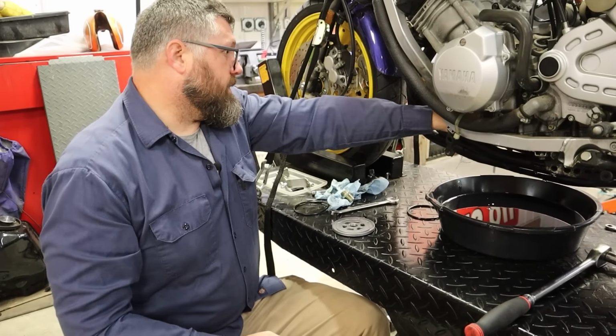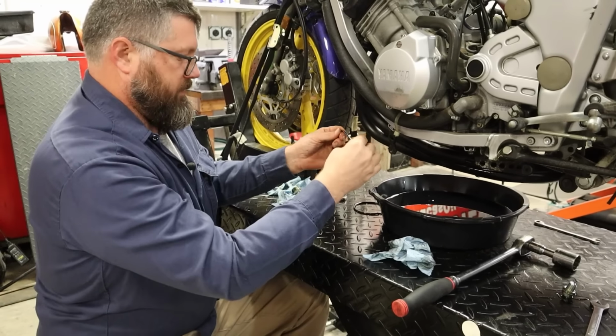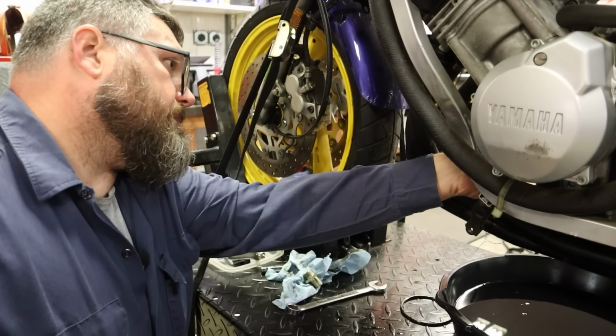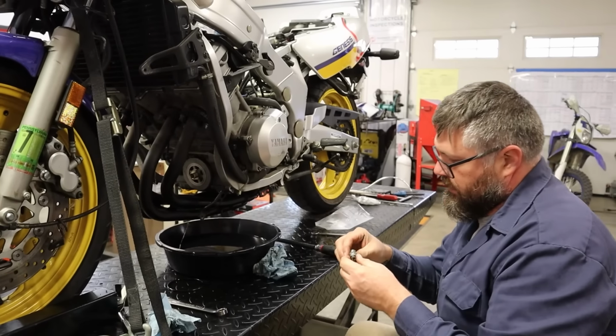Carbs should be done cooking. Buzz through them, get them all clean. Put a little oil on the new O-ring. That goes in there. Little tab gets put in the right position. That is torqued. We're gonna put all those back together.